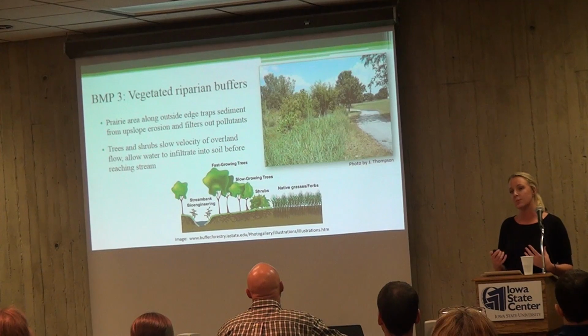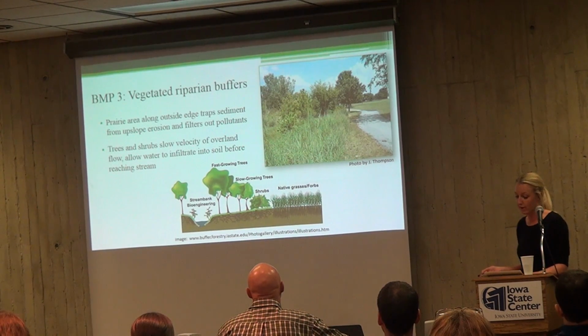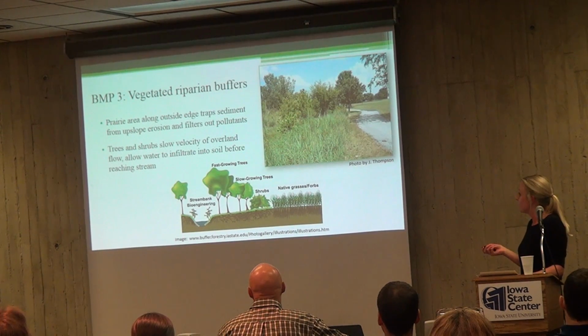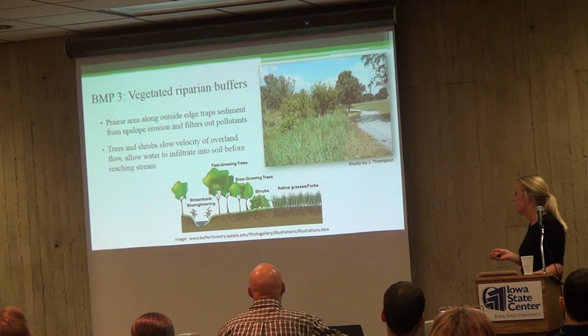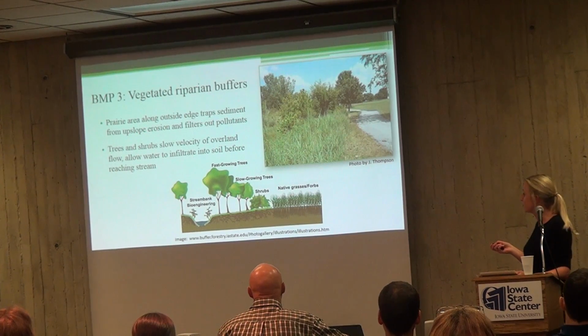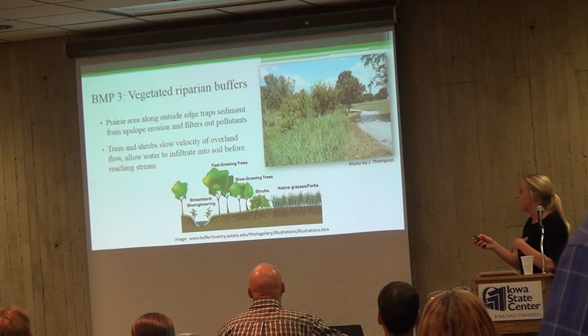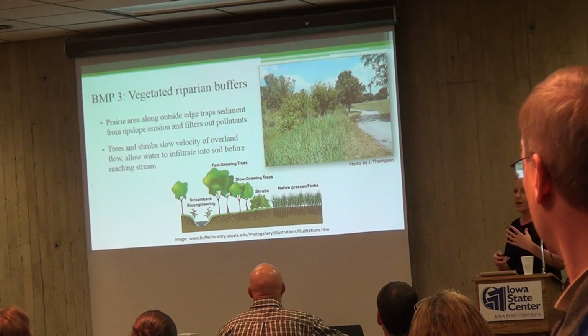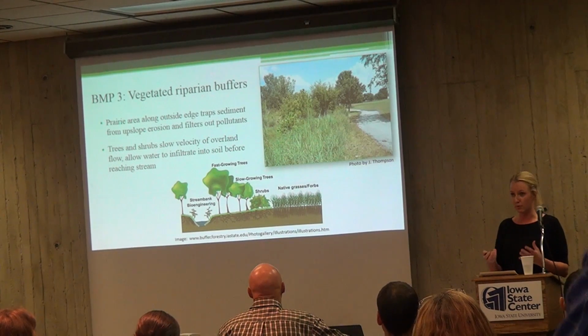Lastly, we looked at the performance of vegetated riparian buffers. The floodplain or the riparian zone of a waterway can act as a buffer that traps sediments and upslope erosion while maintaining or promoting infiltration before the water reaches the stream bank. A combination of trees and shrubs and native grasses and forbs are planted in a series of zones. The root systems are advantageous in different types of infiltration or stopping certain sediments before reaching the stream bank.